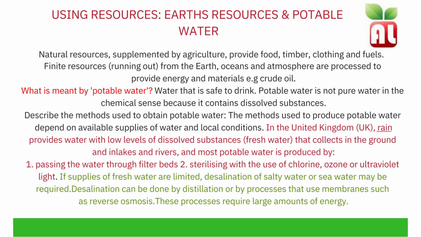If supplies of fresh water are limited, desalination of salty water or seawater may be required. Desalination can be done by distillation or processes that use membranes, such as reverse osmosis. These processes require large amounts of energy and in turn are quite expensive. The countries that require the desalination process of seawater are those countries that typically have low levels of rainfall.